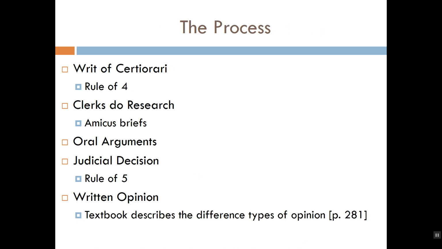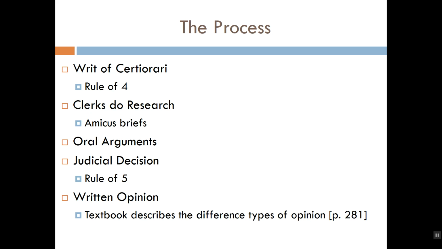Let's say, however, that you do have standing and that you are under the jurisdiction of the Supreme Court. So you've gone through the district court, you appealed that to a court of appeals, and now you're asking the Supreme Court to hear your case and issue an opinion to resolve the dispute about the law that you're putting forward. Well, if that's the approach you've taken, then great. Now, again, do keep in mind that the court doesn't have to accept your case, but let's assume for the sake of argument that it's going to. What does this process look like?